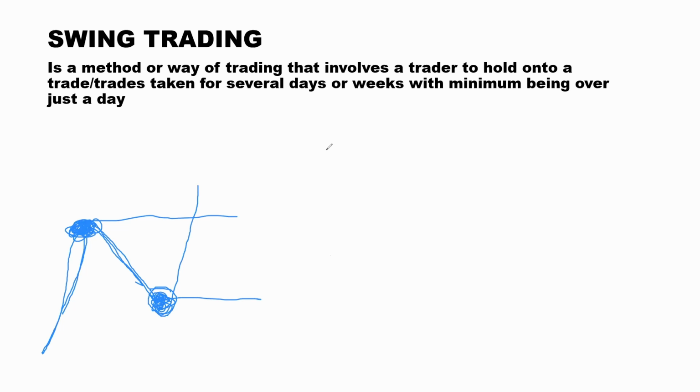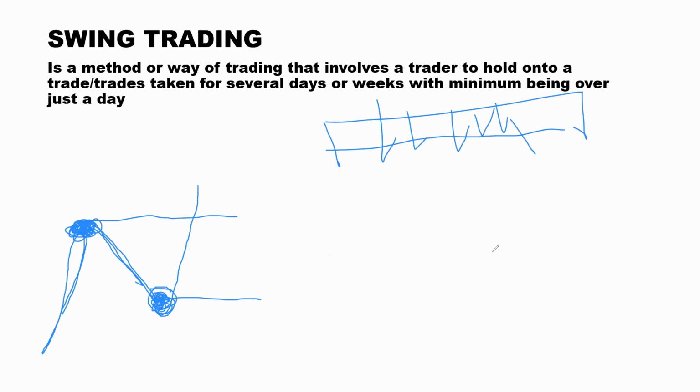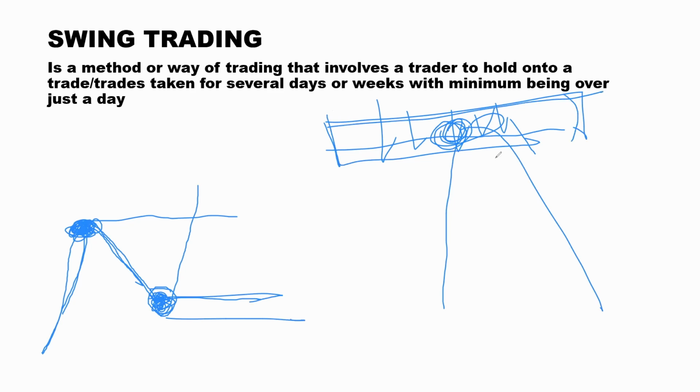Let me just give an example. If I'm playing, let's say, a bouncing ball, and this is a wall, and I hit this ball, it bounces on the wall and comes back towards me. This is the same scenario that is happening here. It means that there is a force on this side that is not allowing this ball to continue going where I've kicked it.